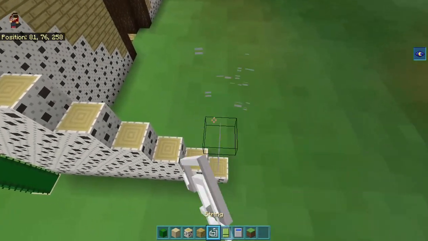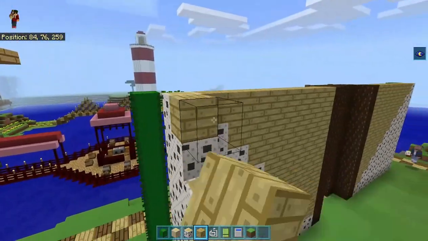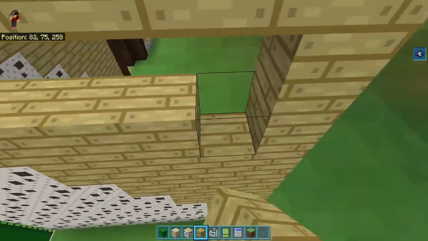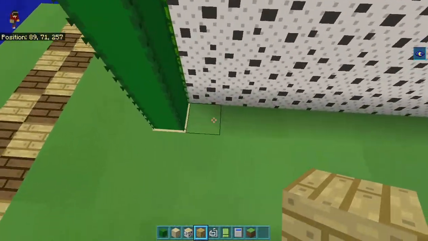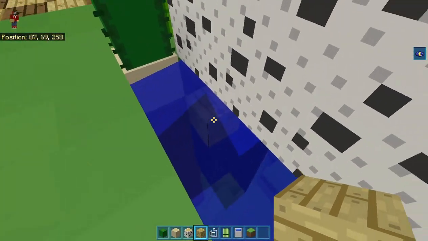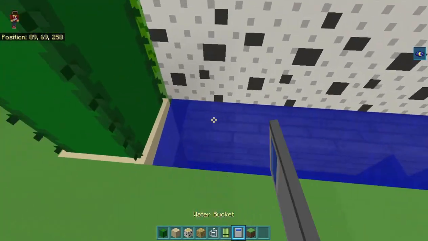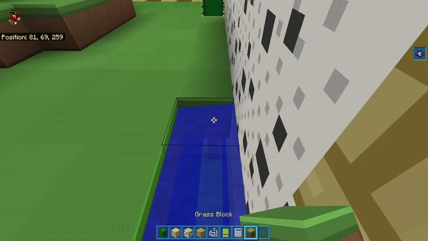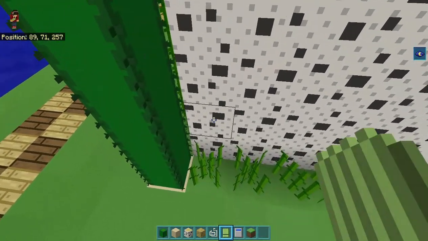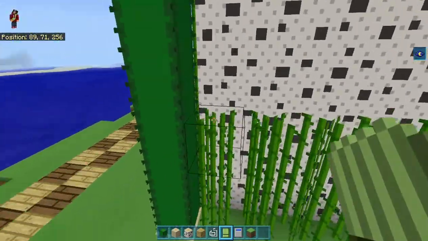Like this. Well, not string above, I meant planks above, then just build that across, fill this in, then we can get rid of this grass temporarily, get rid of this dirt, add some water for the sugar cane, then we want to place sugar cane in front of the logs.